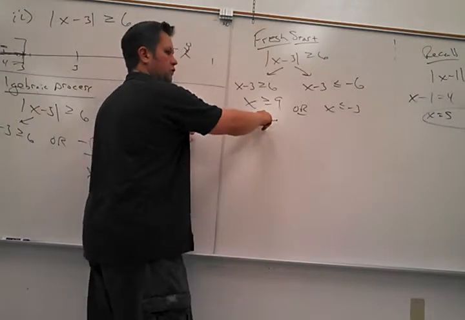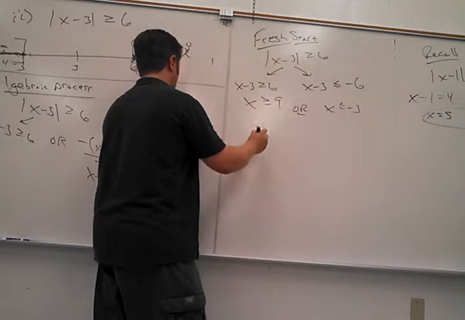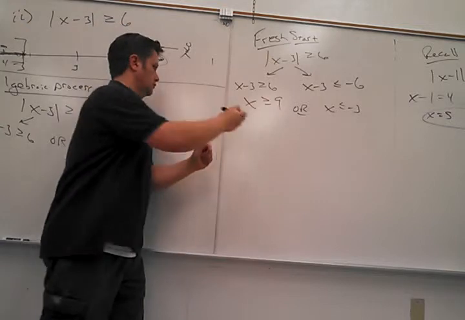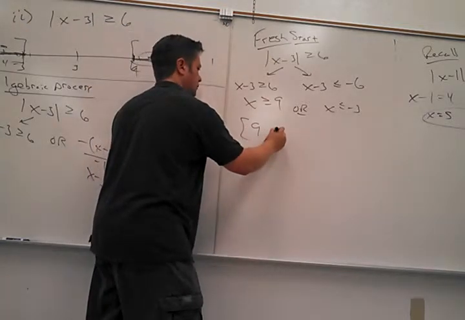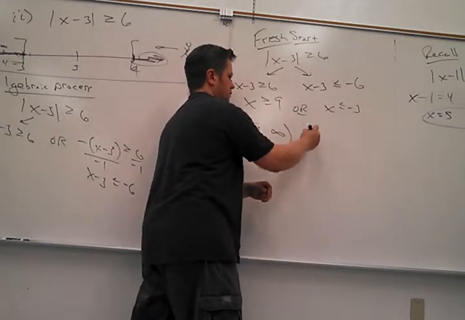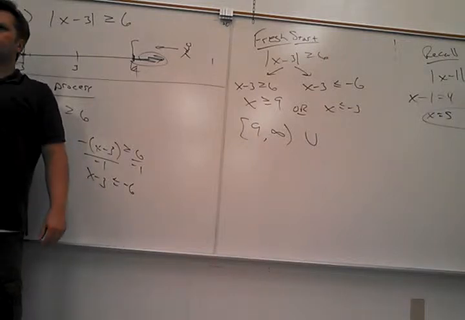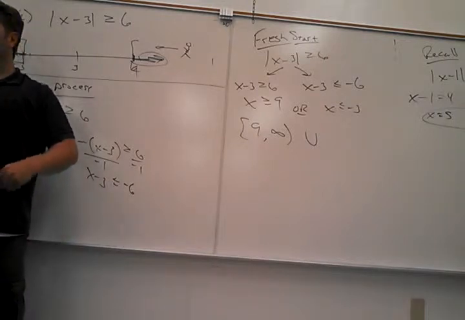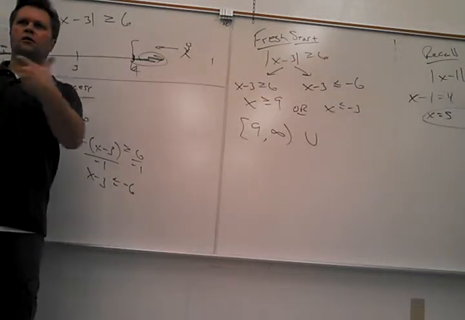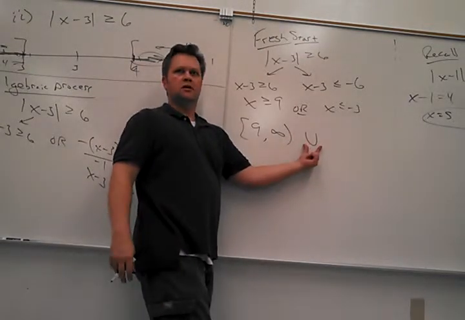So how would you write this in interval notation? 9 is less than or equal to x. What's the smallest? Bracket. Good, bracket 9. 9 up to infinity. The or becomes the symbol U. Has anybody ever seen that? That's the mathematical symbol that really just means or. It means union. It means you can use these or these. So it just kind of adds them together. You can use either one. So this is the way to say or in mathematics.